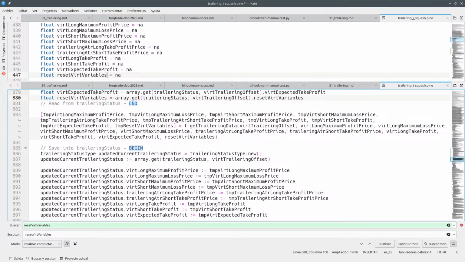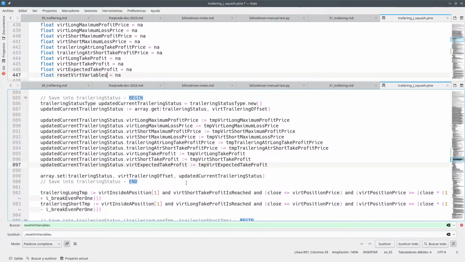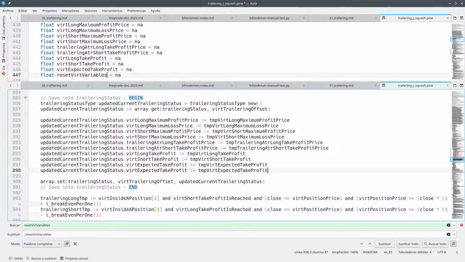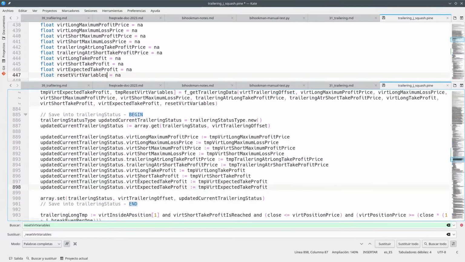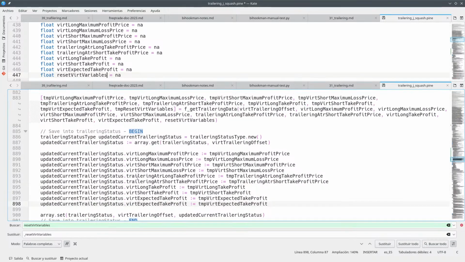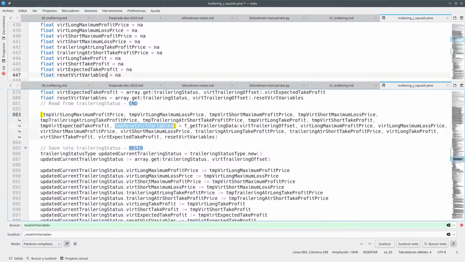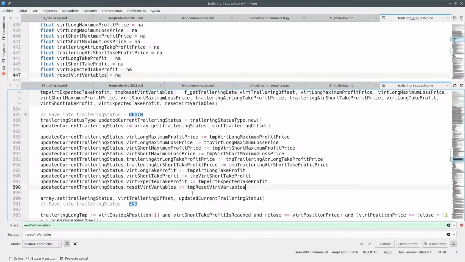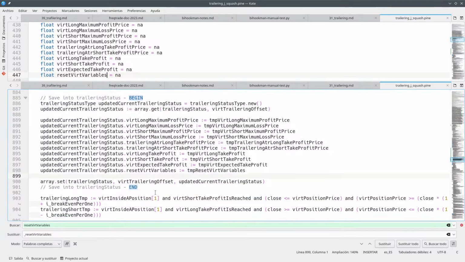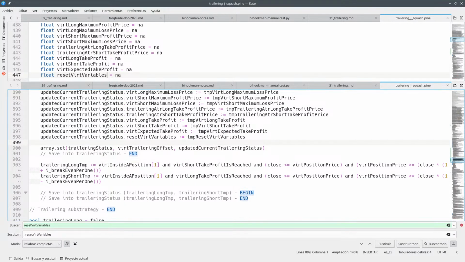And finally, we have already done this, so we just want to update this properly. So expected take profit, we should have reset variables here and the TMP reset variables. Okay, that's it.